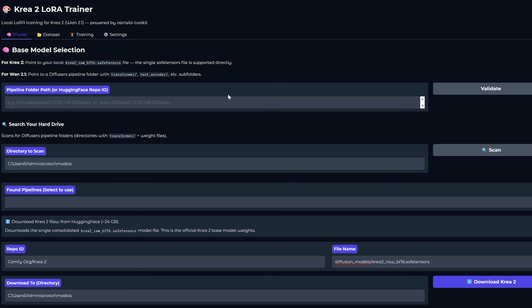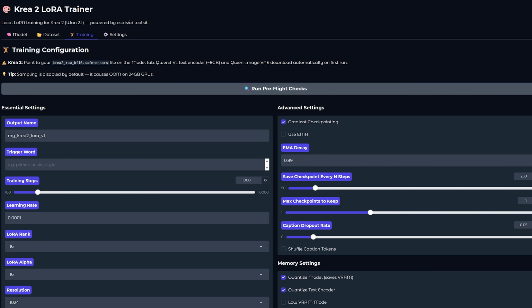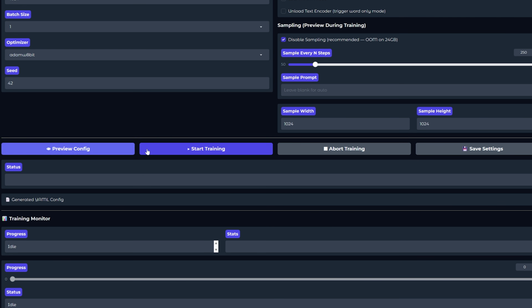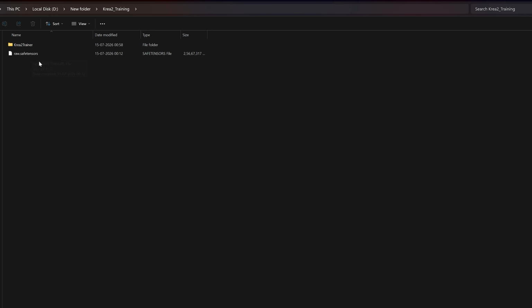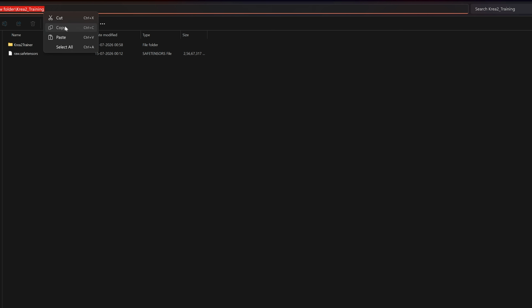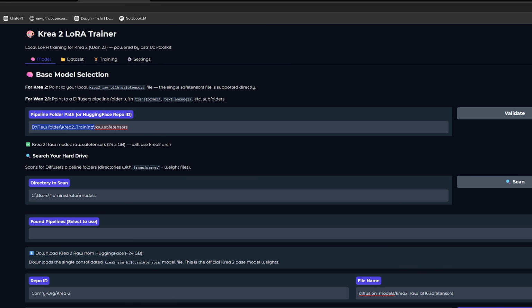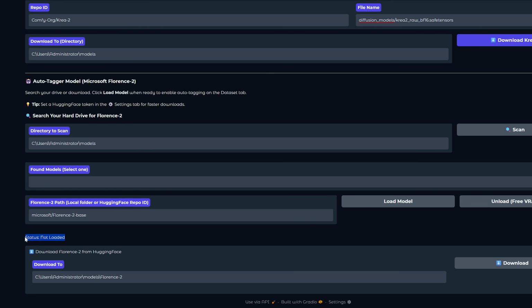Now that the dashboard is open, let's prepare our models and images. First, copy the file path of your Krea 2 raw model. Paste this path into the model path section on your screen and just click validate. Here, the trainer will check and confirm your model file. Next, we need Florence 2.